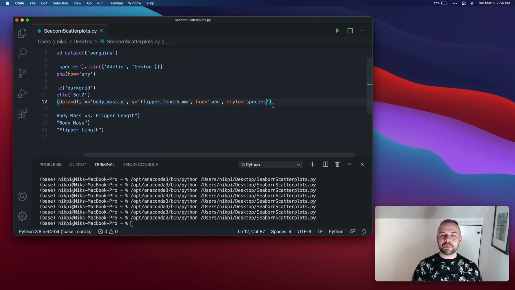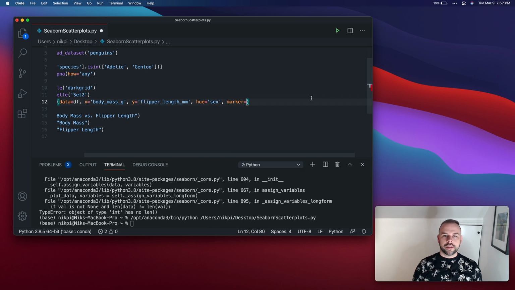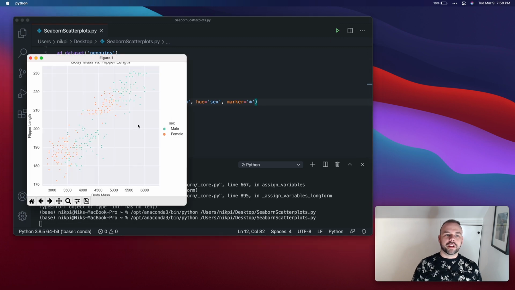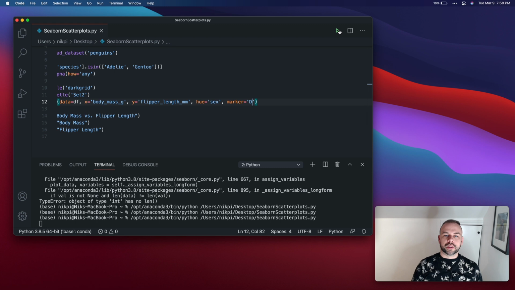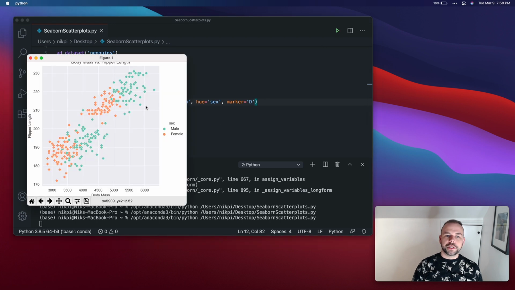Now, one of the things you may want to play around with is changing the markers that are displayed. Again, these markers come from matplotlib, so we can use any of the markers that are available within matplotlib. For example, if we wanted to use a marker of, say, a star, we could simply type in marker equals asterisk. Now when we run this, we can see that all of our markers have been replaced with asterisks. We can also pass in, say, a capital D for these diamond shapes. There are a number of different variables, and I'll provide a link in the description below to give you a full list of these markers.